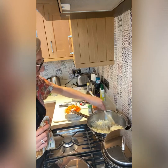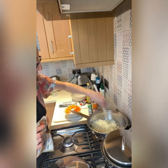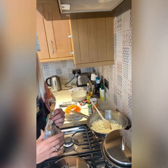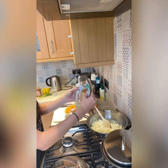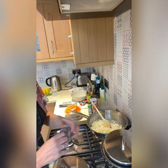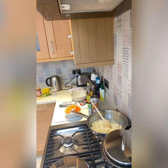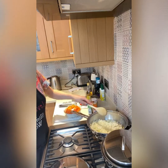Hi, Michelle. Cuban beef stew, and then we're making a Cuban pie as well. Just like making my own names up as we make these. So I've put like 3/4 of a bag of diced onions from Aldi. They're like, is it 69 or 89p? Really cheap. So we're going to fry them and we want them to look charred.